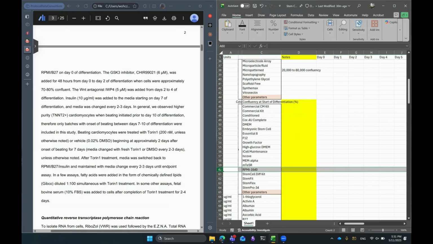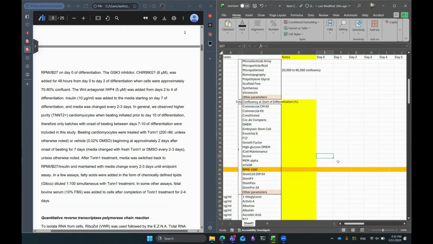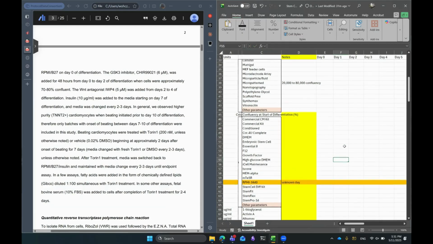But sometimes even when you get the full methods, you still can't be sure what window they used. But don't worry, later on you can go back to the main figures. Sometimes you can find in the main figure, for example figure one, the schematic figure, they just list the protocol in terms of what day they put which of these supplements or the medium.